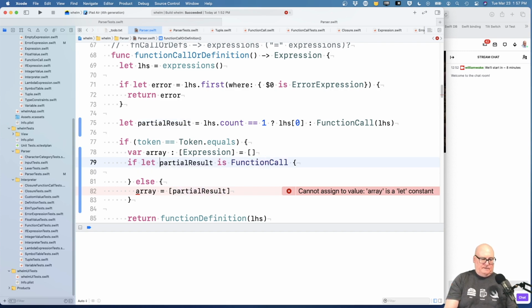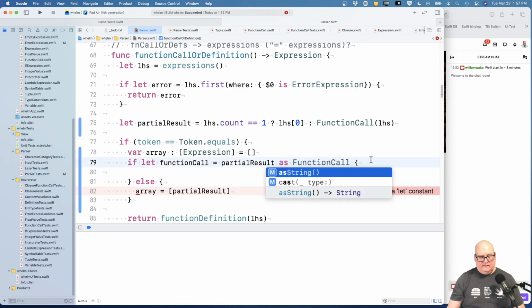how about if let function call equals partial result as function call?